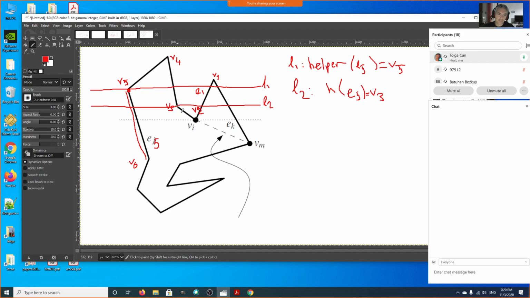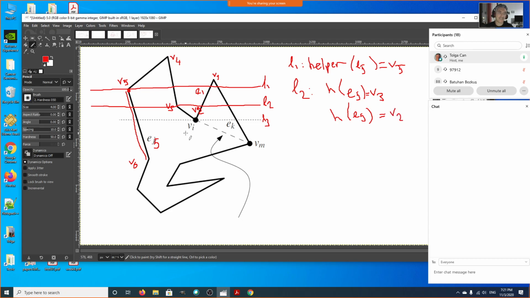Because V3 becomes the bottommost vertex that is closest to this edge EJ. In other words, if I draw a horizontal line from EJ to here, V3 is the bottommost such vertex. Now, when we come to the sweep line L3, the dashed line, the helper of E5 is going to be Vi this time. Actually, it's V2, right? In our figure, Vi is equal to V2.